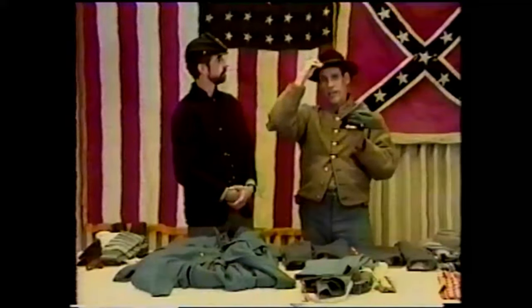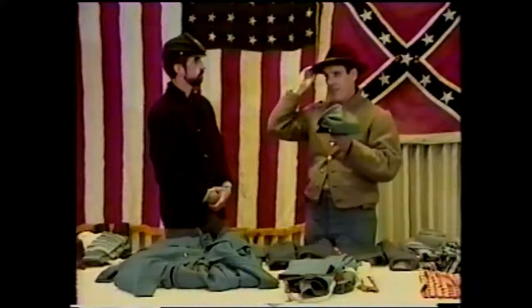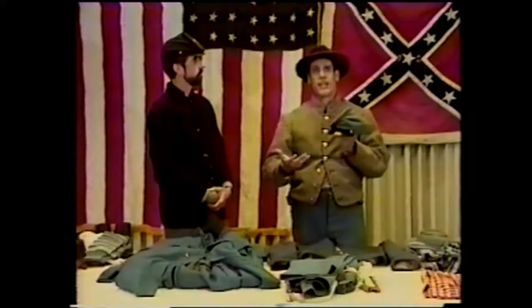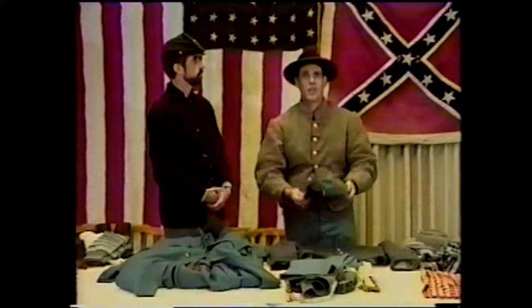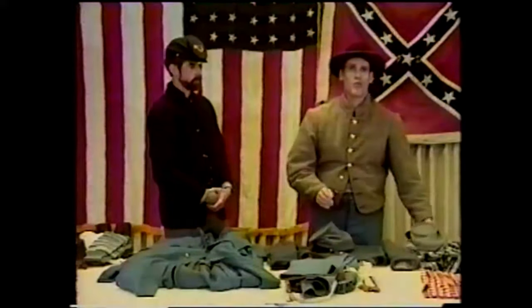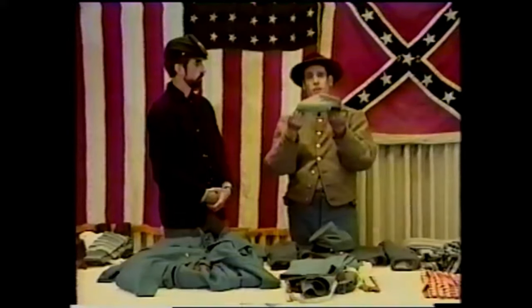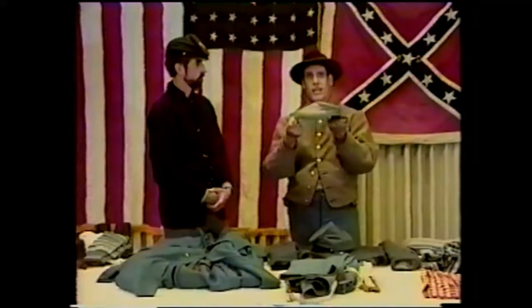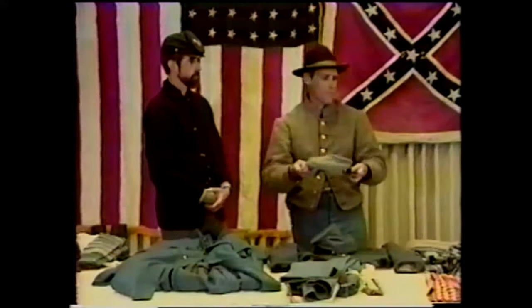The hat that I'm wearing here is a slouch hat. This is also made out of wool, and this was also used by the Confederate and the Federal armies. This runs about $45. Another hat that I'd like to show you is a kepi. This is a Confederate kepi. They were also used in the Federal Army, and these will run you roughly about $35 for a kepi.